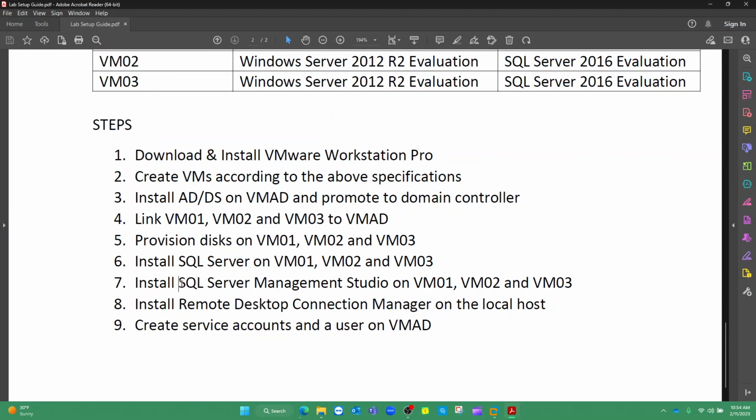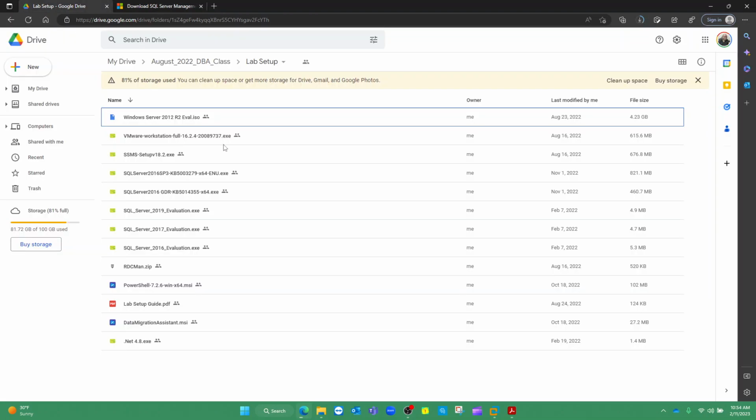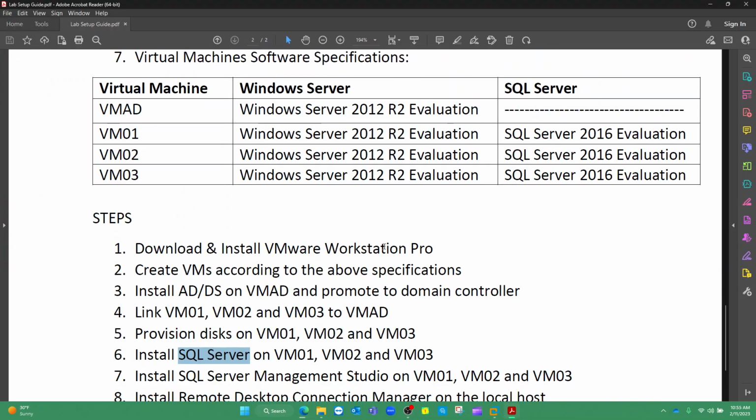Also, since we are going to be installing the management studio, oh yeah, that was for the management studio. You can grab that online to get the latest version. But the SQL Server we are using, let's come back to our page here.